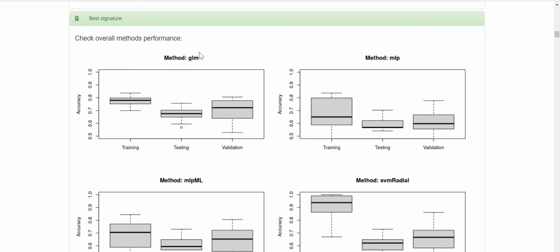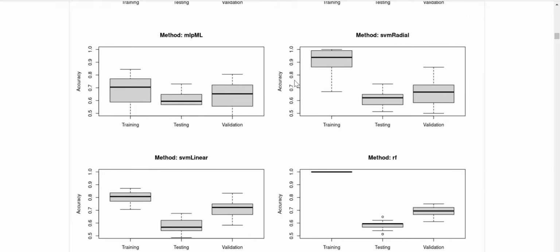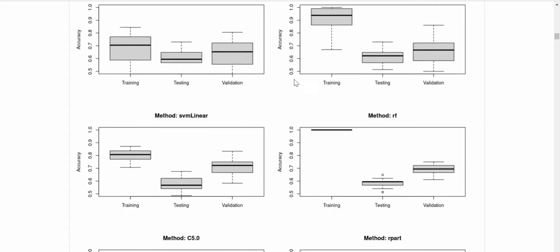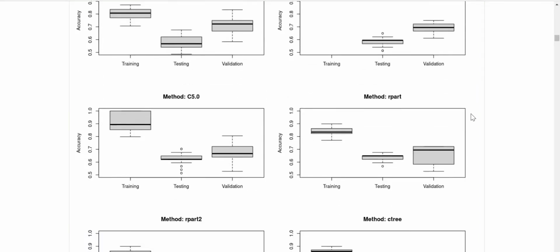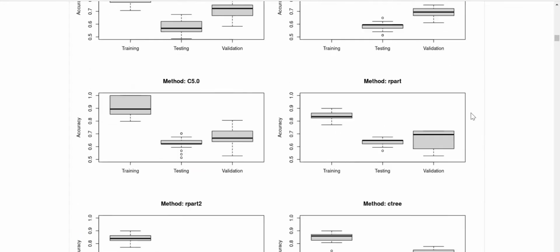In those graphs, we can see plotted the box plots showing us the accuracy on training, testing, and validation sets using different methods. This can tell us whether one of those methods is particularly prone to overfitting or resilient to overfitting. For example, with this random forest here we can really see that the accuracy is really great on the training set, but it is dropping drastically on the testing and validation set. So this is probably not a very good method for this.